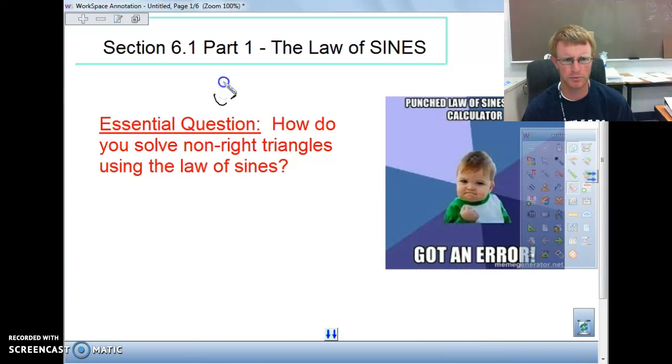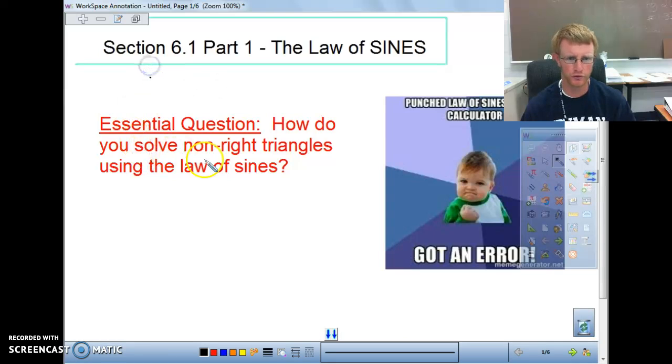The law of sines is going to be used essentially to solve non-right triangles. Before, when we had right triangles, you would use SOHCAHTOA, and a big mistake that students make over and over again is, even with a non-right triangle, they think that SOHCAHTOA still really applies, and it doesn't. You have to have a right triangle to use your sine, cosine, and tangent with the opposite hypotenuse, adjacent hypotenuse, opposite adjacent, etc. So we will be using the law of sines to solve non-right triangles.